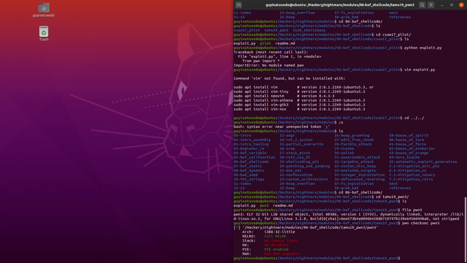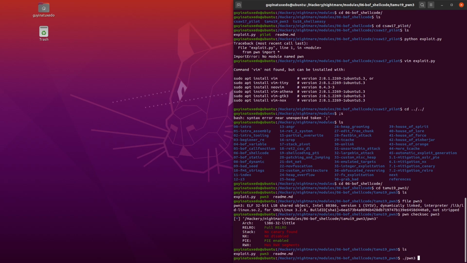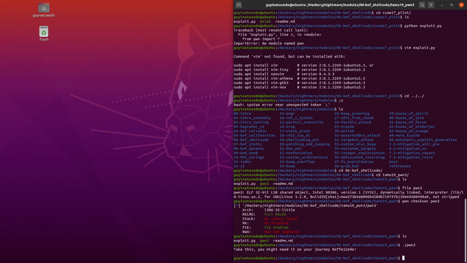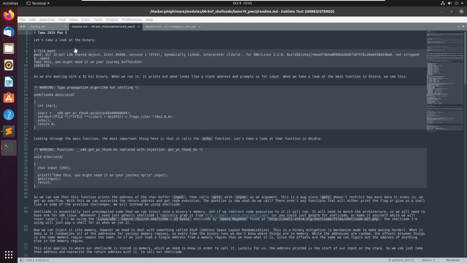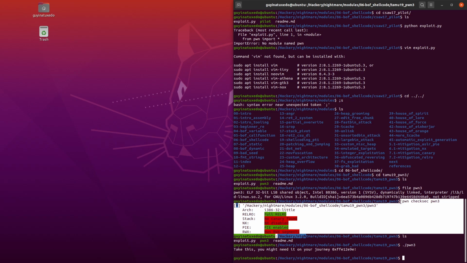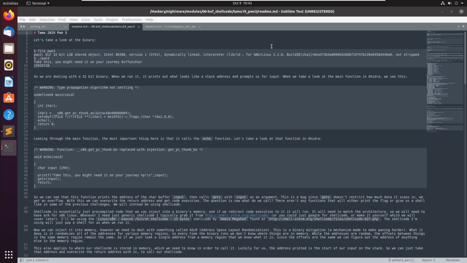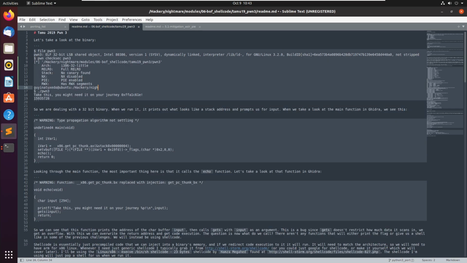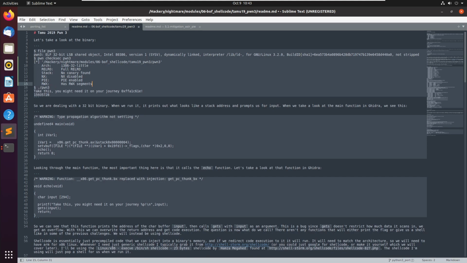Only has PIE and RELRO. And let's run it. Okay, cool. Doesn't have the checksec, so let's add that. Okay, there we go. So we're dealing with a 32-bit binary.